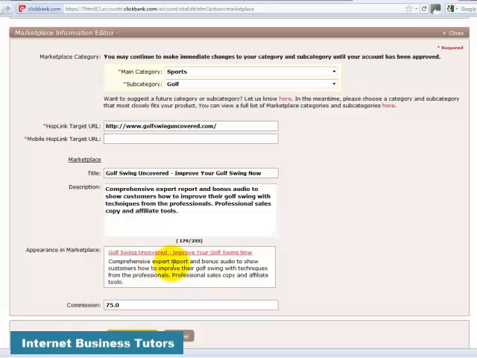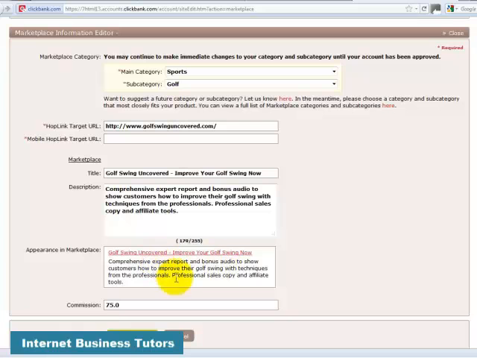Here's how it will look once it's done, and I've kind of mixed the description, half and half roughly, between one sentence about what the actual product is and how it will help people, and another line about what exactly there is, in terms of actual sales elements. Because that's what people are looking for when they're on the marketplace and Clickbank. You would think most people who are actually looking for solutions to golf don't come to Clickbank to find it. They go onto a golf website, which is where you'll be promoting later on. But for the time being, we're going to put in some information here for those people.